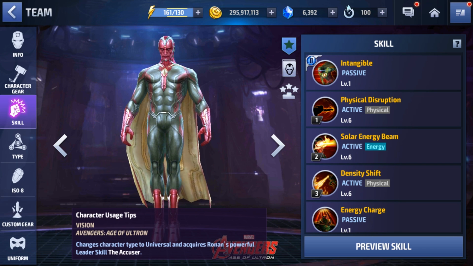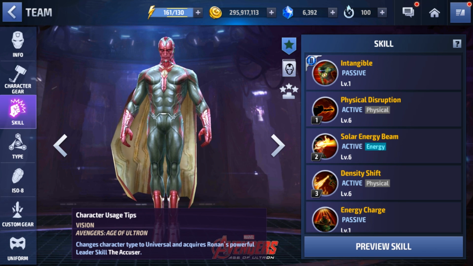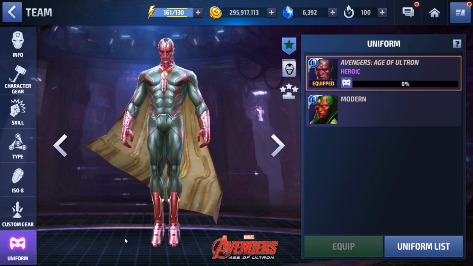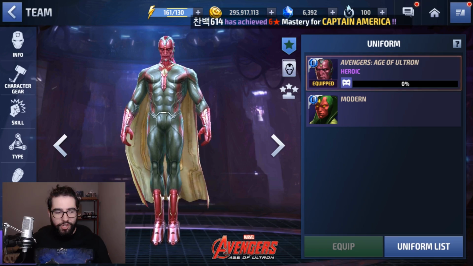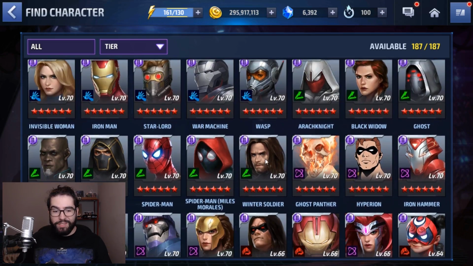if you take a look over here in the usage tips, changes the uniform. They're discussing his Avengers Age of Ultron uniform. Changes character type to universal. Wow. So he's usually a blast type, but they've changed him to universal, and acquires Ronin's powerful leader skill, the Accuser. So literally the point of this uniform was to power creep Vision at a time when, believe it or not, Ronin was the best leadership in the game.